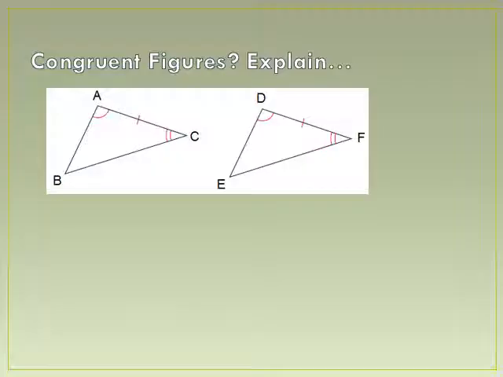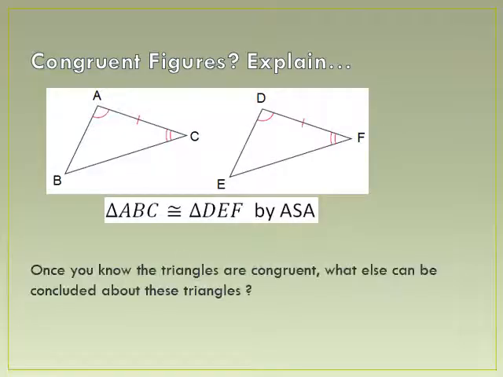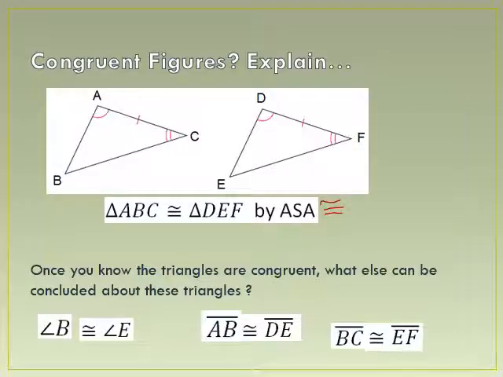So we have these two figures here. Hey, these are congruent by angle, side, angle. Okay, so we have a congruent statement written there. Once we know these are congruent by angle, side, angle, then anything that isn't marked congruent can be marked congruent. So what can you conclude about these triangles? Well, you can conclude that angle B is congruent to angle E. So B is congruent to E, and I'll use a triple because I used a single and a double already. Again, B and E are right in the middle of that congruent statement, so we know they're congruent.